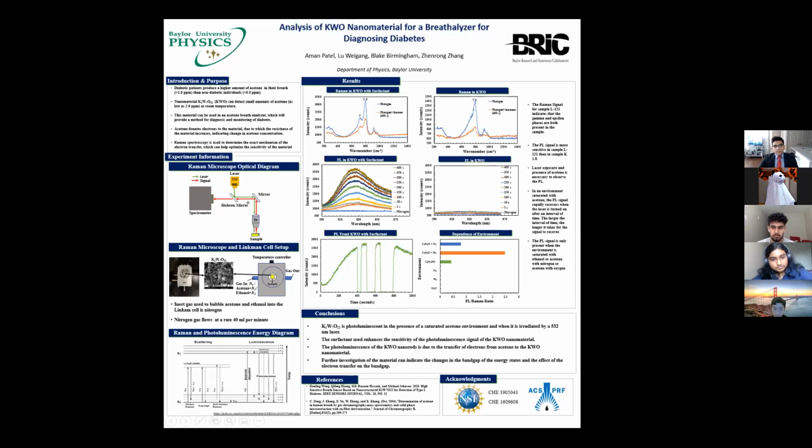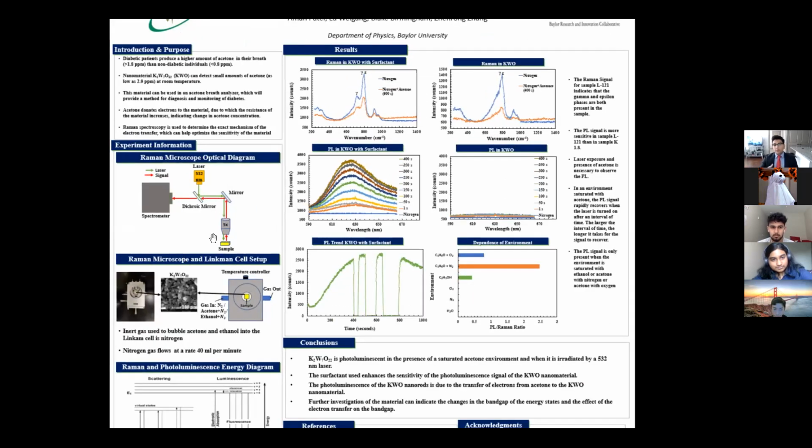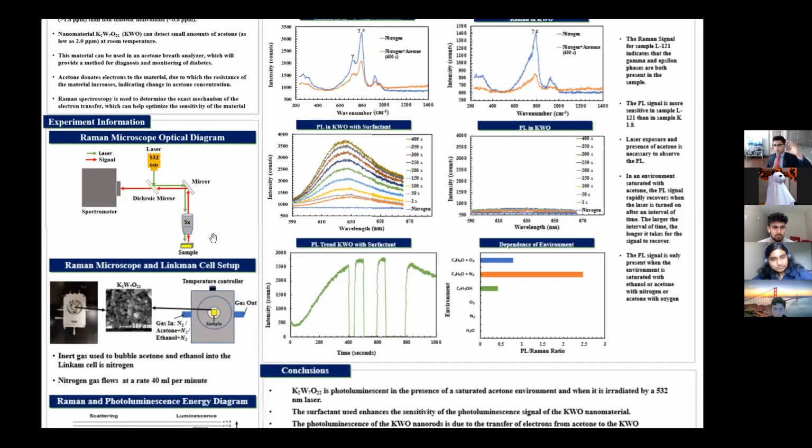So this is a very simplistic diagram of a Raman optical microscope. What we have is a laser, and don't worry about the mirrors and all that, but mostly what we do is we take this laser and we use it to excite the electrons of our material, and whatever feedback that we get from that material is what we put into a spectrometer to give us the spectra that you see as my results on the right.